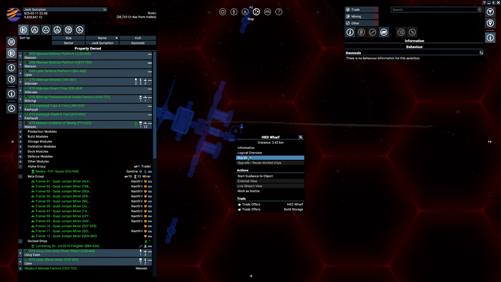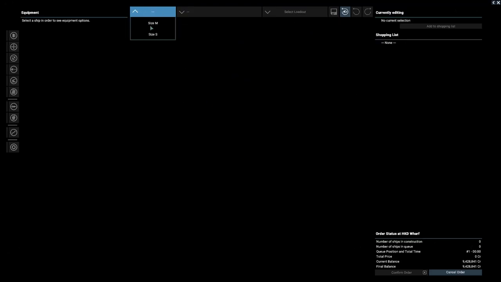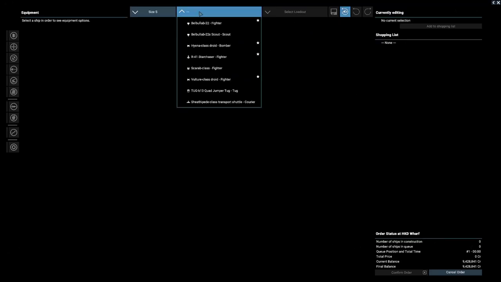So, that's if we can afford it all right now. Small ships. What did we want? We wanted the vultures, didn't we? Because they're the droid fighters.